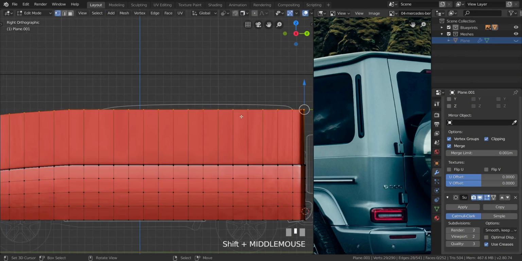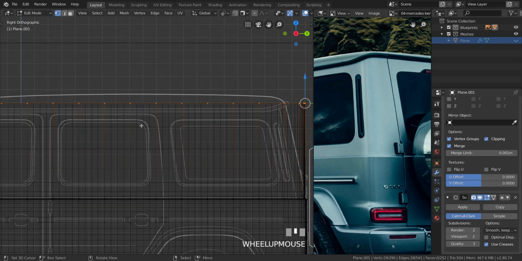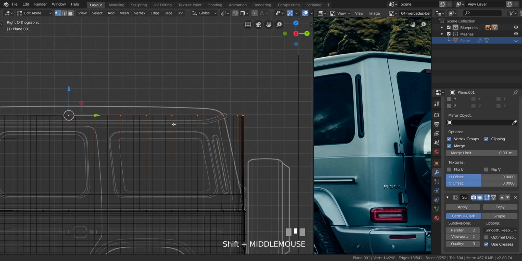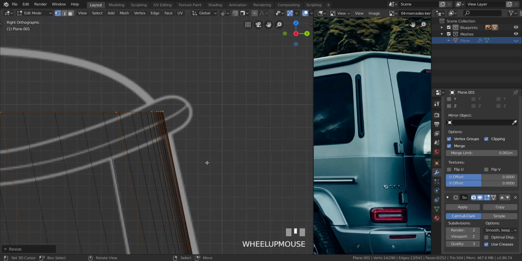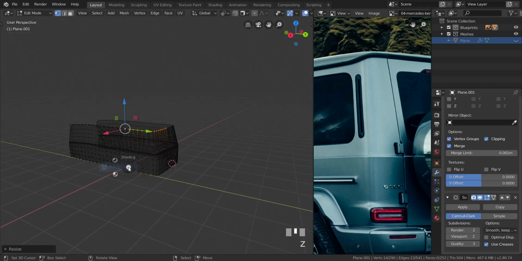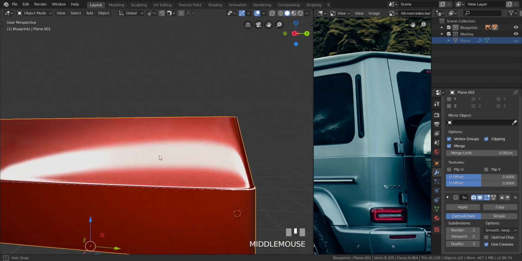Now we're going to get to the side and we're going to scale this in as well. We're going to scale it in from a specific point, say here, from this vertex here all the way to the back. So just select that vertex and then hold down your right mouse button and select the rest like that. Select it to make it the active element again. Press S and then Y. Scale this in until it falls in the middle here as well. So S and then Y until it falls in the middle like that. Now we get back into solid and this is what we have.